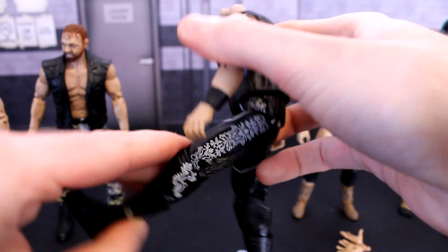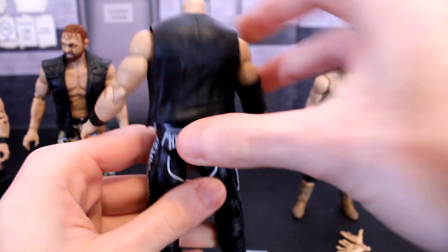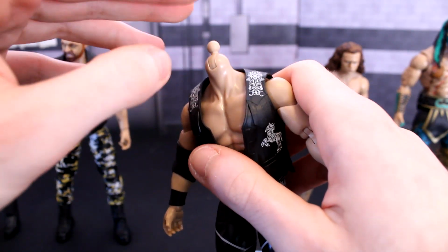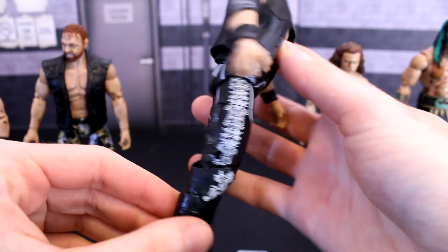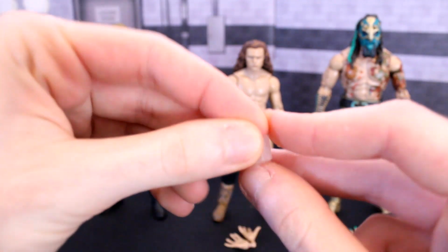Torso's good, and I also like the detail he's got going on with these cowboy tights. And there you see Hangman on the back there. So it moves quite well. I'd say it probably moves better than the AEW Series 2, but the problem here, you can see the neck peg is quite loose once I've taken the head off. And the belt as well is riding quite high. And it comes with this handy beer mug and this little tiny shot glass.